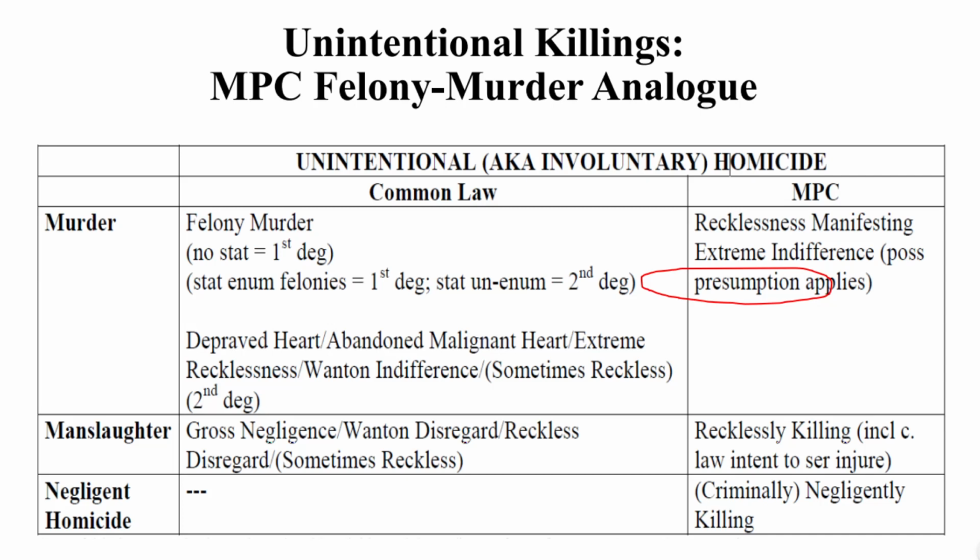Another important point to keep in mind is that if the government is able to produce enough evidence to rely on the presumption, it must consider the fact that the defendant may overcome that presumption. All right, so the government in its case in chief might prove that the defendant acted recklessly and with circumstances manifesting an extreme indifference to the value of human life. The defendant, either through cross-examination or through its case in chief, can try and rebut that. And if it does, then the government bears the ultimate burden to prove that the defendant acted recklessly and with circumstances manifesting an extreme indifference to the value of human life. All right, so the government ultimately bears the burden on both of those elements.